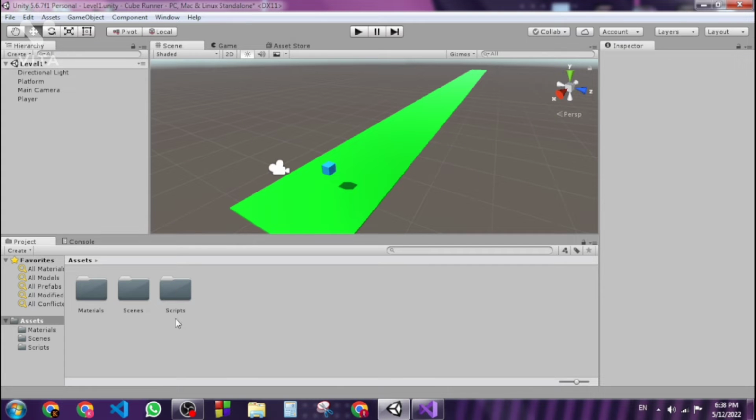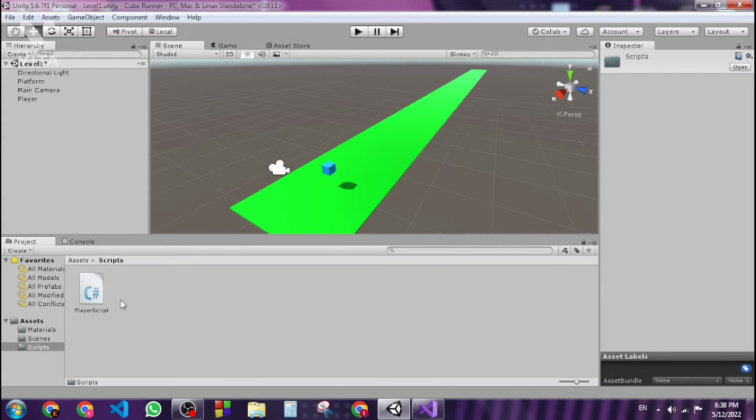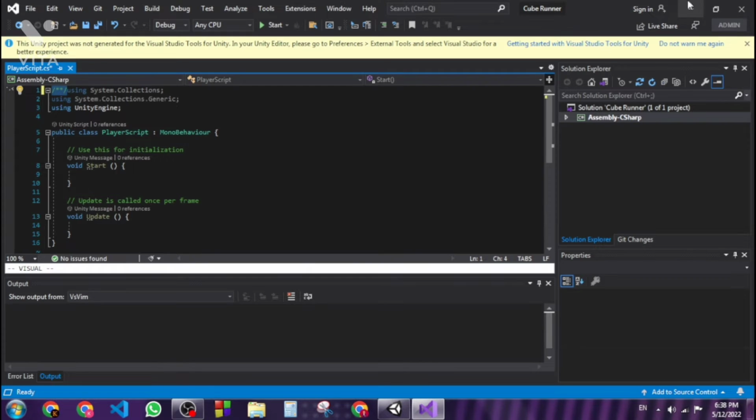Now let's click on scripts, create your script and name it player script. You can name it anything you want. Let's open our script. Double click on it and it will open in Visual Studio.